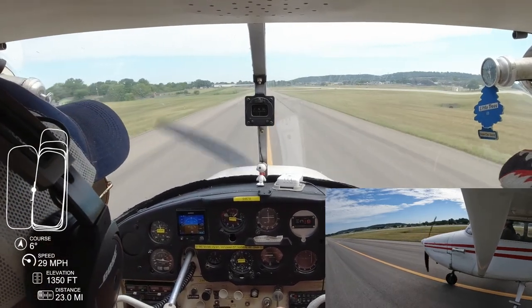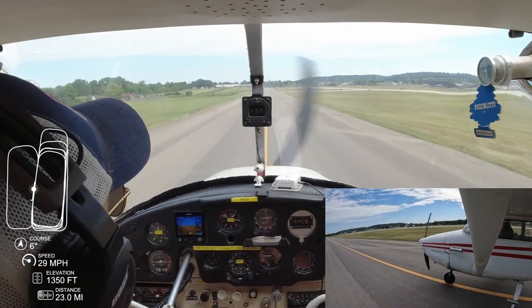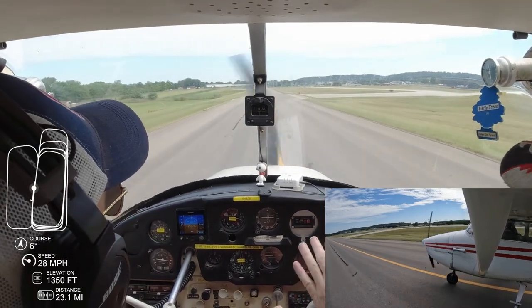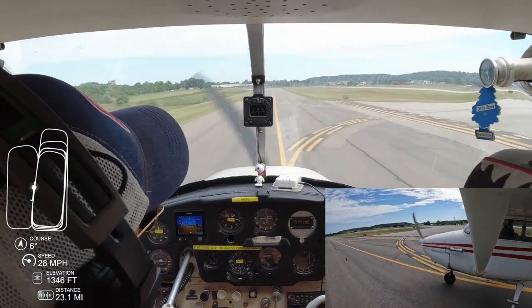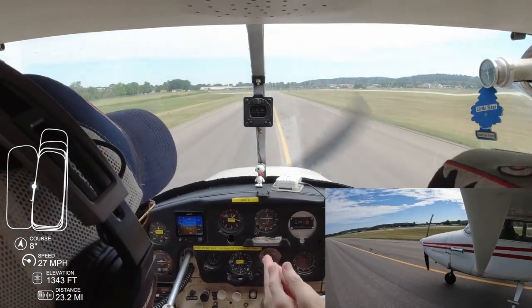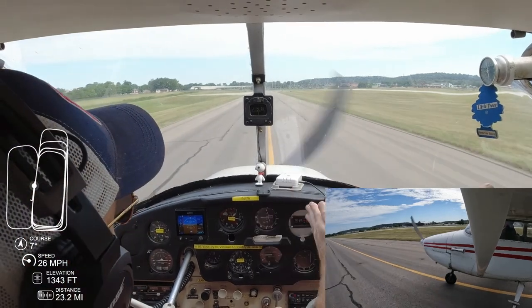Now, when the wind starts blowing you and you're having trouble holding it over the runway, I use the ailerons just a little bit. I don't bank, but I just go like 1 or 2 degrees to the right or 2 degrees to the left, and then I use the rudder to line up straight down the runway before I touch down. Doesn't matter if you land on the left side, the right side, or the middle. You got to be pointing straight down the runway. Don't go off in the grass.